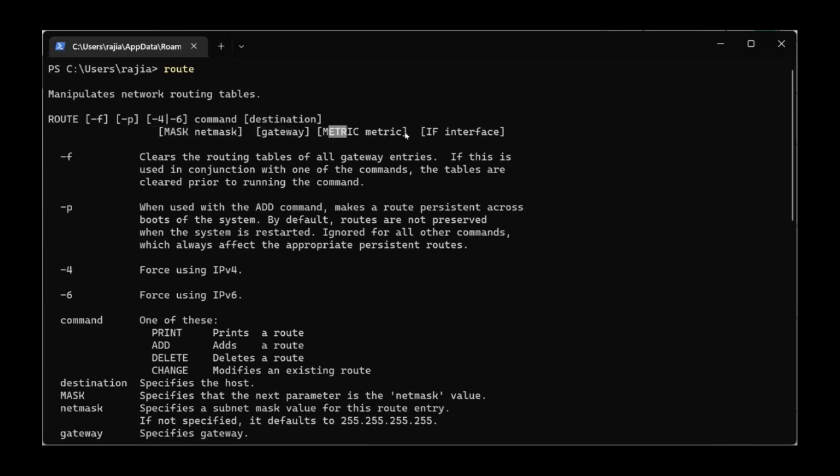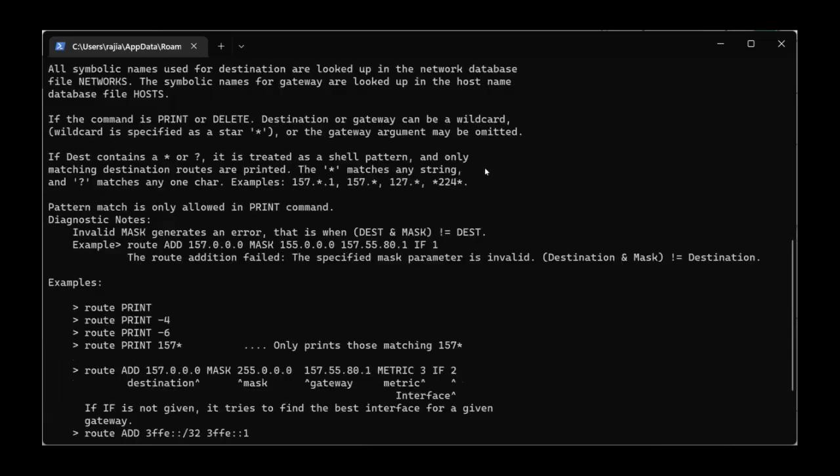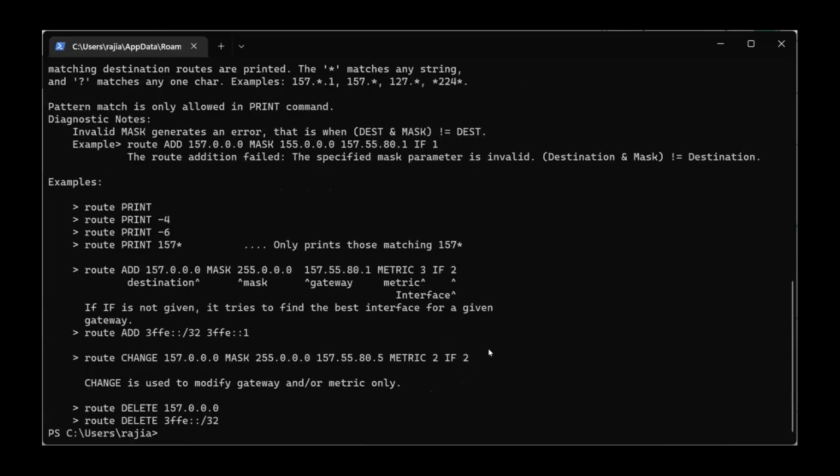You might include metric. If we understand routing protocols, we know what metric is. You use metric to define which path to take. If you have more than one path to a particular destination, use metric to do that. And you have the interface, which is the adapter, if the computer system has more than one adapter. So if I need to add a route to a particular path, I just need to do route add.